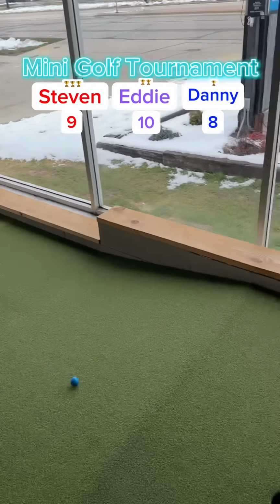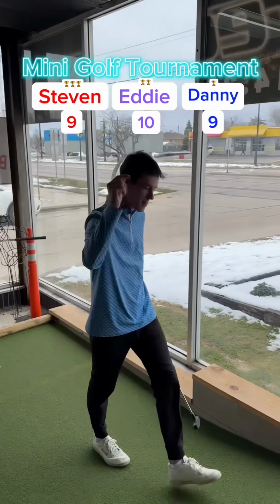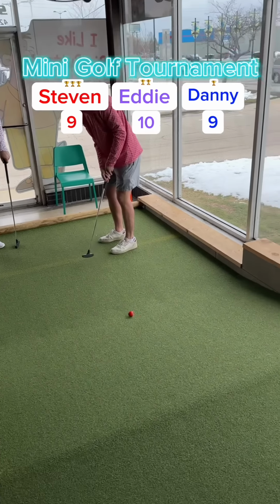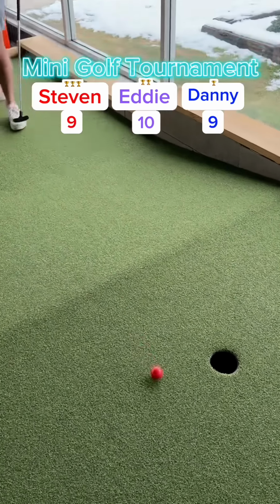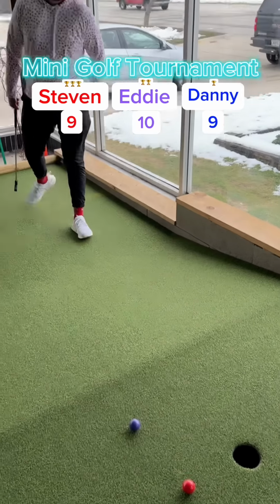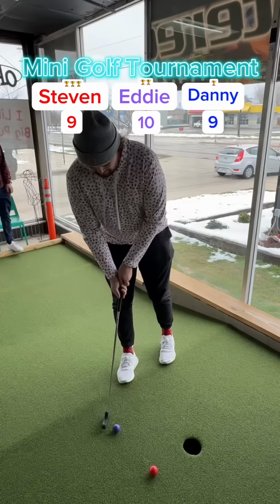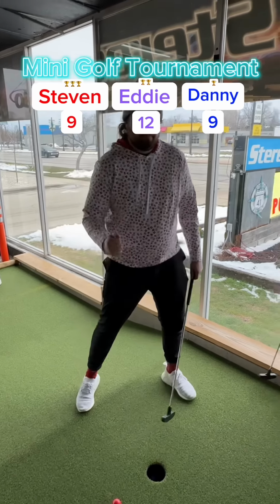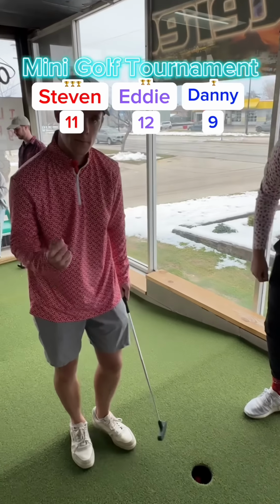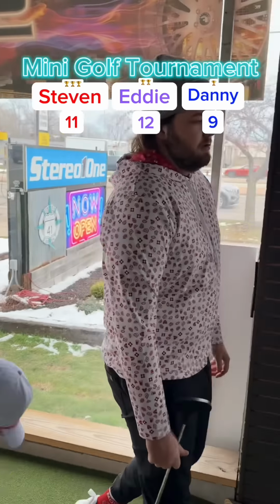On to hole 5. My putt got it for a hole-in-one. Up to 9. Steven, his putt on the way. Does not have the line. Good speed. Going to be an easy tap. And Eddie, his putt makes it up but comes up short. Eddie going to tap it in here for his 2 up to 12. Steven rolls it in for his 2 up to 11.